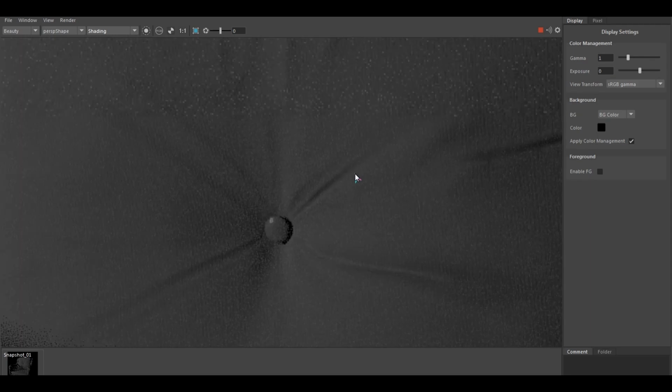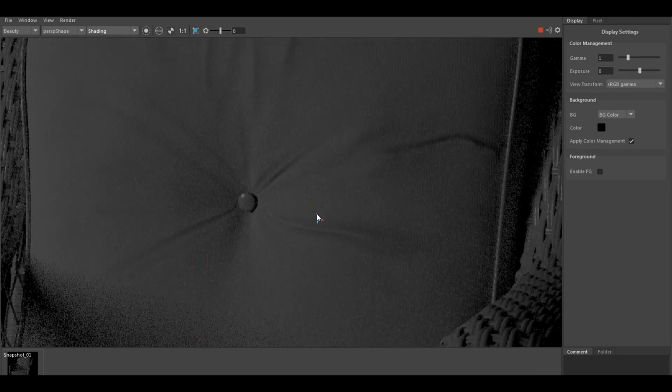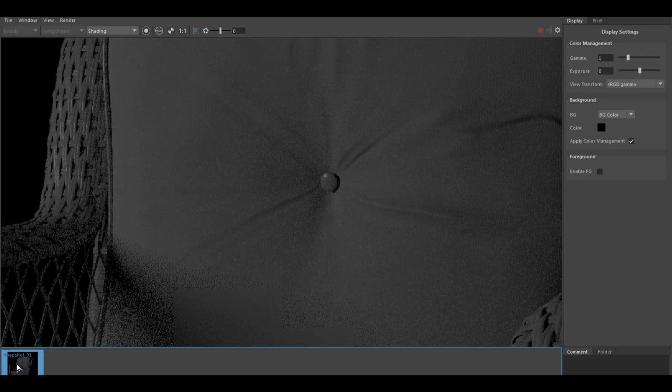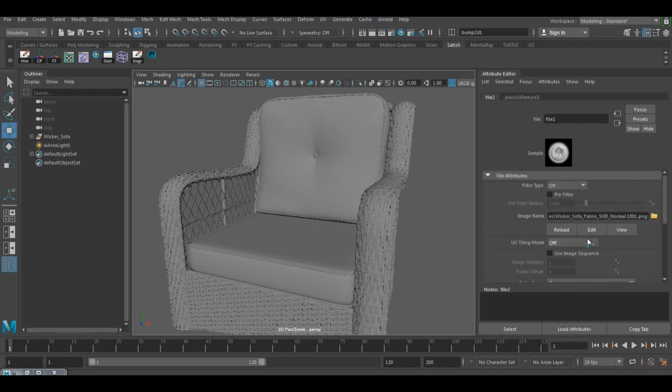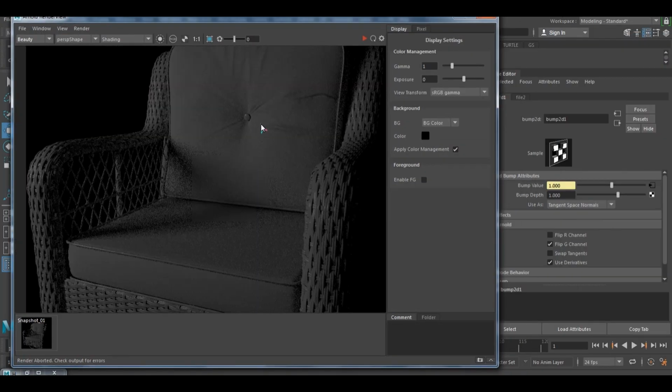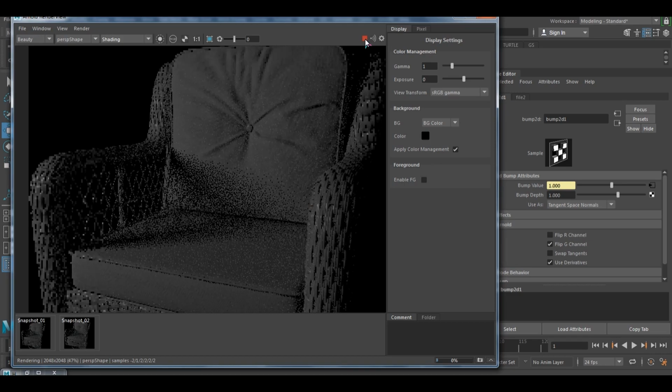But there is some problem. I can see some of the channel is flipped. So I went to the attribute editor, and in Arnold I switched off the flip R channel, and now it is working well.